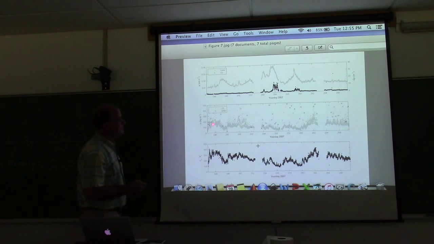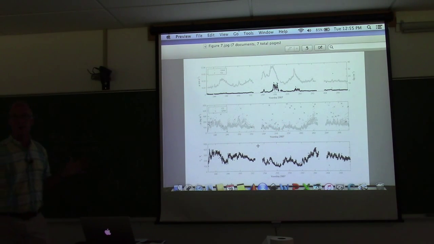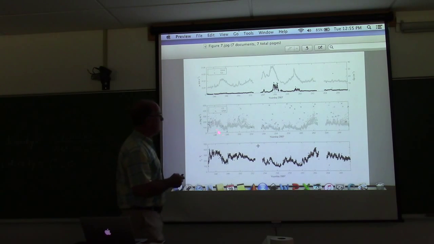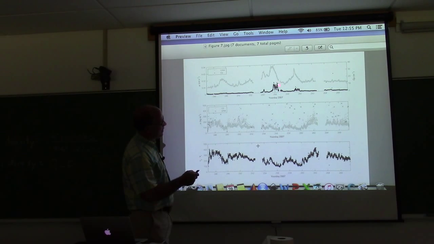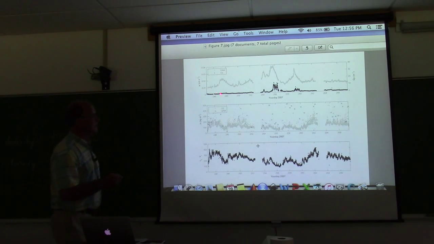Well, what happens with the density? So here we're going along with the density, and what low density means is big particles. Okay, you make low density particles by making them really big. So what we see here is that after these events, there's an event, you see a drop in the density. And then the density goes up, and then here we see the densities are high initially, and then they go down right at this period when the CPs are high. So what we're seeing is evidence of flocculation dynamics here. You stir up some sediment, and then you turn down the turbulence, and that allows flocs to form, which have low density. And that's what we're seeing here.